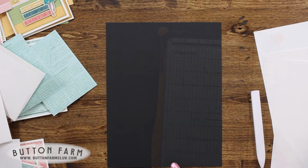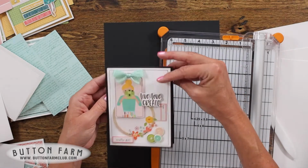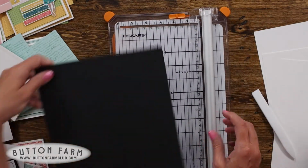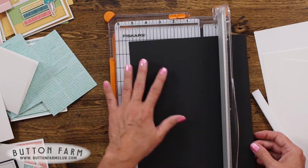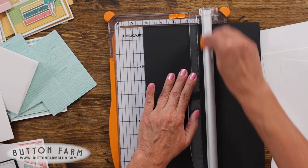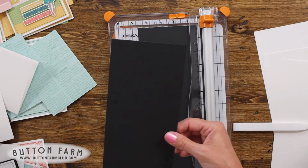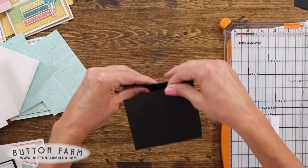Once you're done with the white, you're going to take one of the black pieces. We're going to do the same thing. So for this card, it opens from the top. Okay, like so. So we're going to cut that black piece in half, but we're going to do it the opposite direction we did at the others. You're going to take the 8.5 inch side, put that up to the top of your cutter, and we're going to cut it at 4 1/4. Like that. Okay, so you're going to have one piece that's left over, which you're going to use for mounting and so forth. So you're going to need this, just to kind of set that aside for later. Fold it like this.